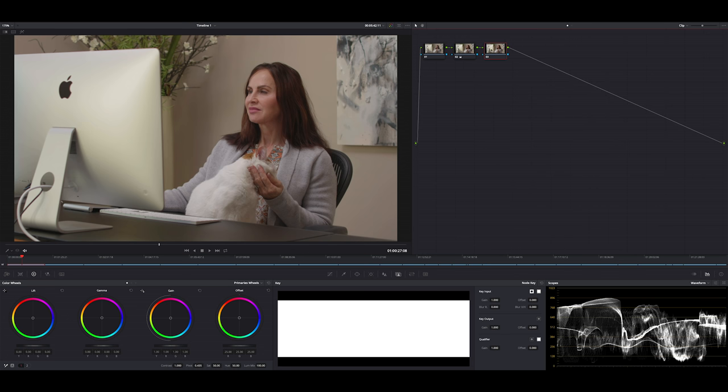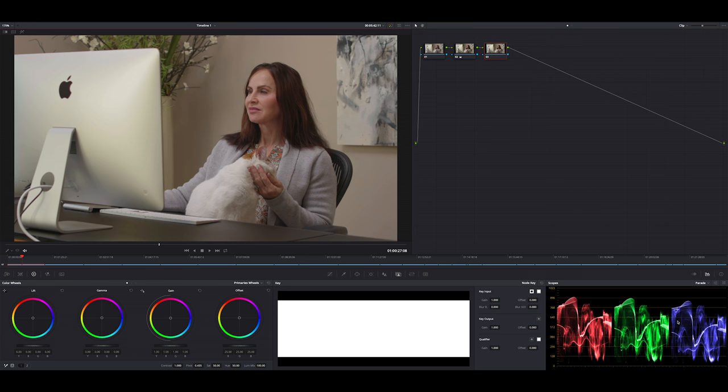Okay, the very next thing that I want to address is going to be my white balance. I want to make sure that I am balanced, accurately representing what it is that I'm seeing with my eye using scopes. So I like to use the parade because this gives me an idea as to where I'm at in terms of balance for my image. Now, there are many different ways that people make this adjustment. I happen to like making the adjustment using the primary bars, which is this section here, but Resolve actually makes it super easy with the auto white balance picker. So you can set the white balance with this white balance picker, and I can pick, I know she's white, so that instantly made my white balance adjustment.